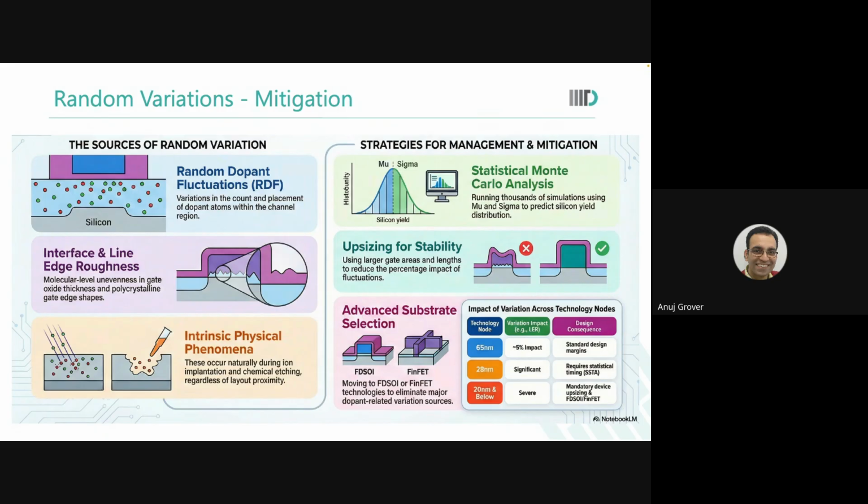Here again, because of these random fluctuations, whether they are line edge roughness or surface imperfections or gate oxide thickness, as we go to advanced geometries, what happens? The instrumentation has remained the same or similar. So that plus minus 5 nanometer in gate length, at 180 nanometers, was not of much consequence.